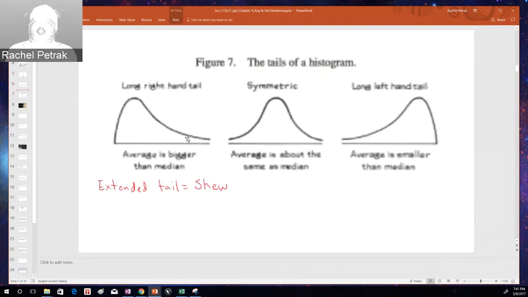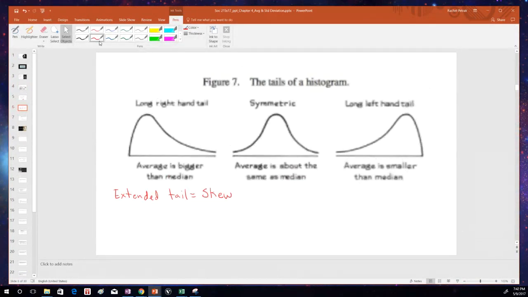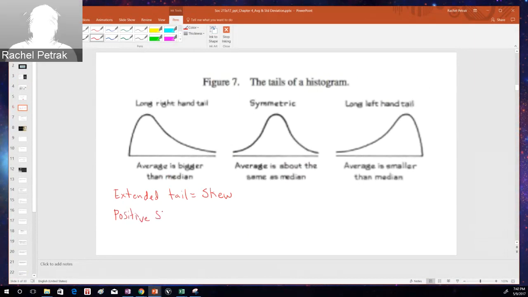And so we classify or we name these based on the direction of the skew. This is the direction of the skew. A positive skew is the long right-hand tail. That's because we call this the positive side of the distribution. This is the negative side of the distribution, as you start to learn about in Chapter 5 related to the normal approximation for data. So very simply, we label our skew based on the direction of the tail. So it's a positive skew.